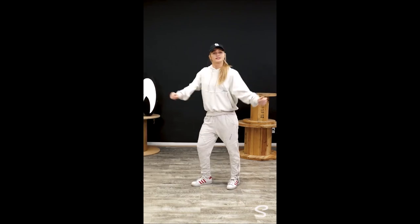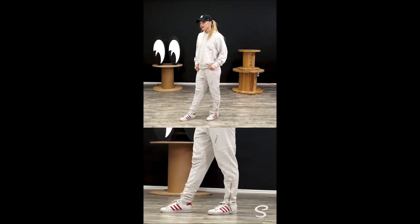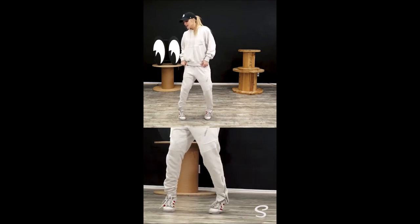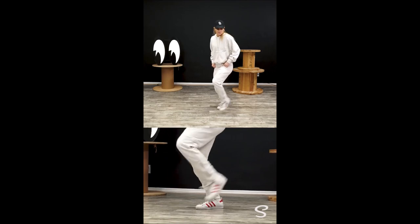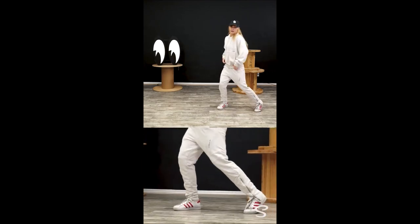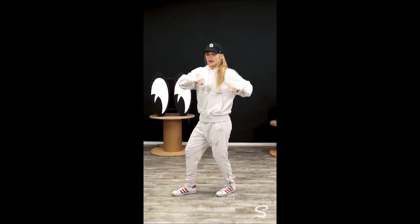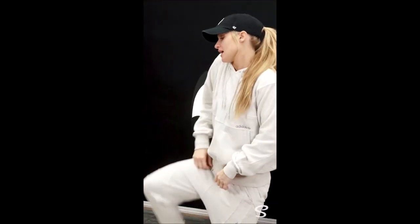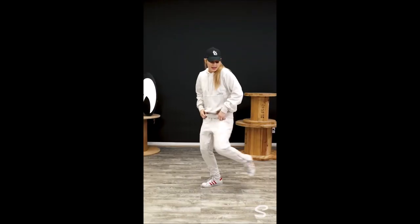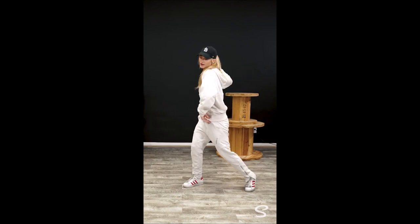We finished at 5, 6, 7, 8. Stepping forward with your right — one, heels go up and down two, right foot goes and three, left goes back on and, and you're going to turn towards the back, four. Let's add some arms: your arms are going to go one, pull it over to the right and back down two, and they're kind of just dropping down, and three — and you're going to merely rock your right arm, and that's what's going to turn you around.